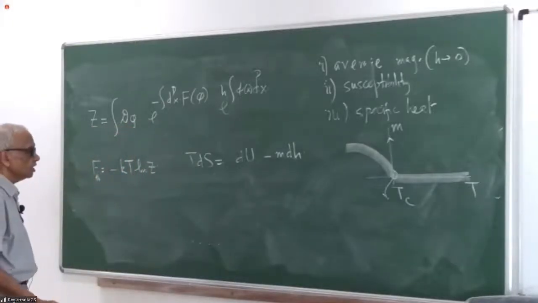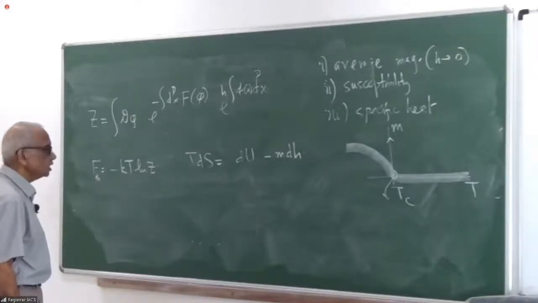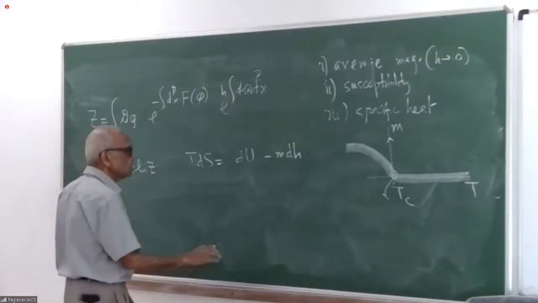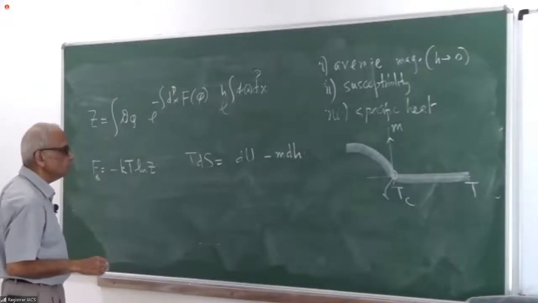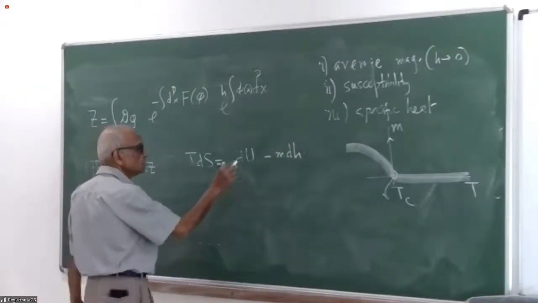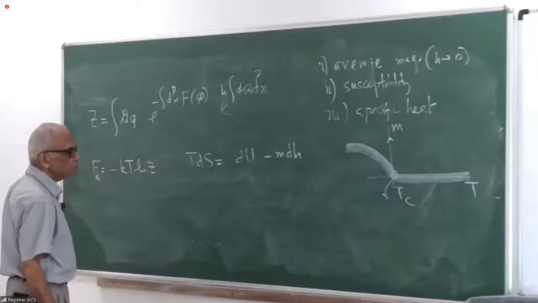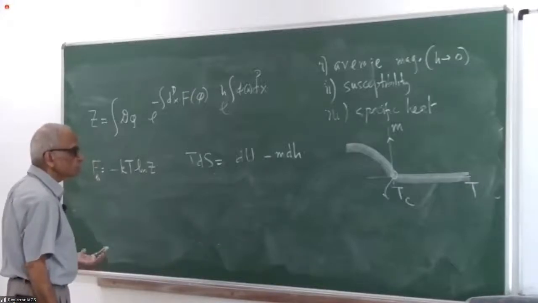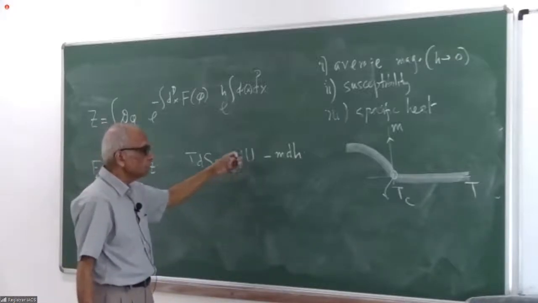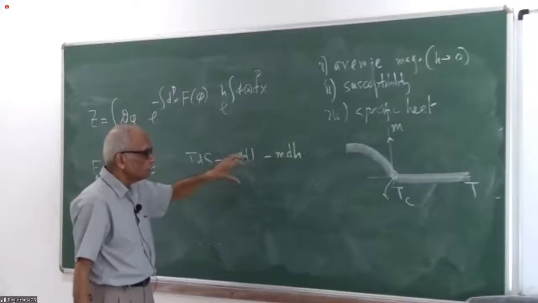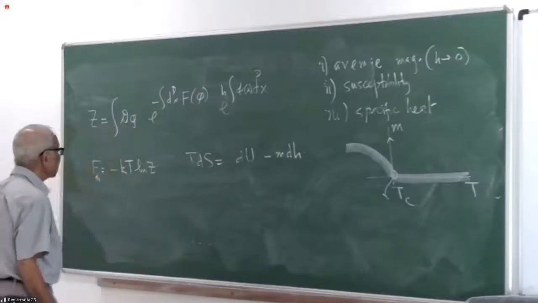The signs one would have to be careful about, but hopefully we'll get the sign right. So this is the magnetic contribution to the work done over here. Here is the internal energy, and now the internal energy also has to change. There would be a magnetic part in this internal energy, which one would have to keep track of.